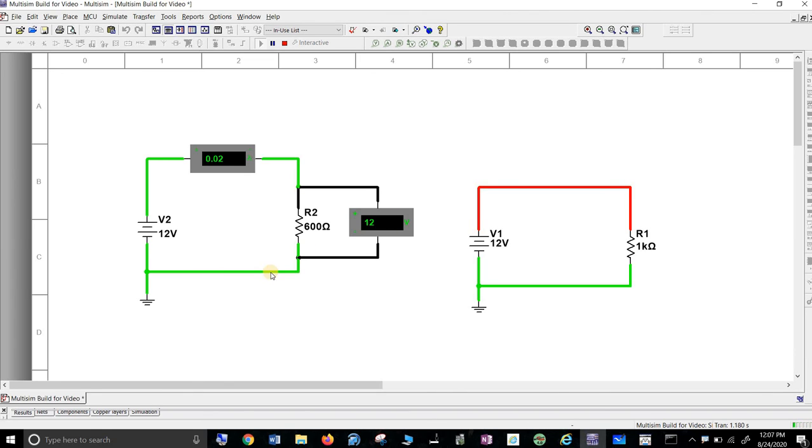So obviously I can't do math. V equals IR, 12 over 600 is 0.02 amps. So 20 milliamps. That is about it. There's going to be lots and lots more. You're going to have to place all sorts of components.